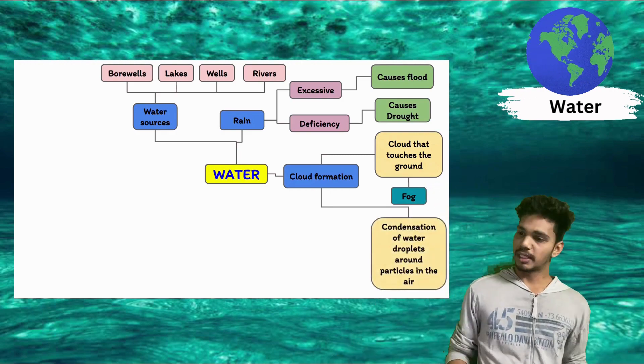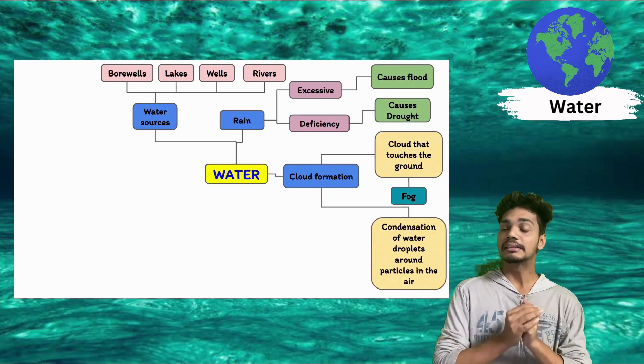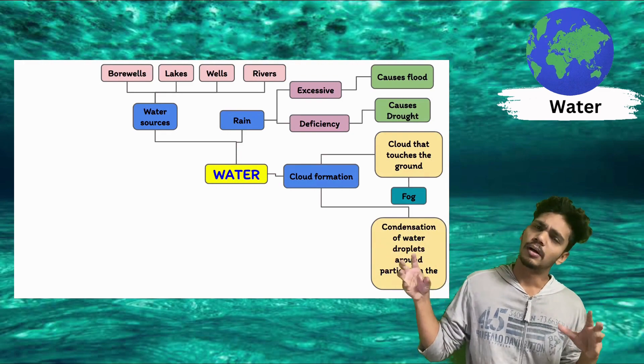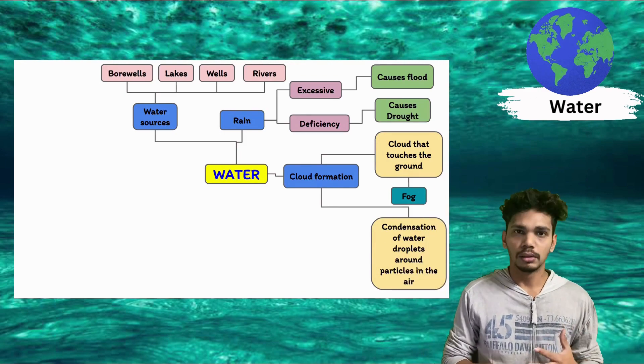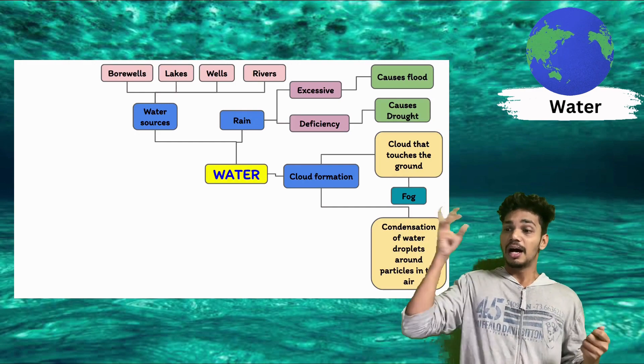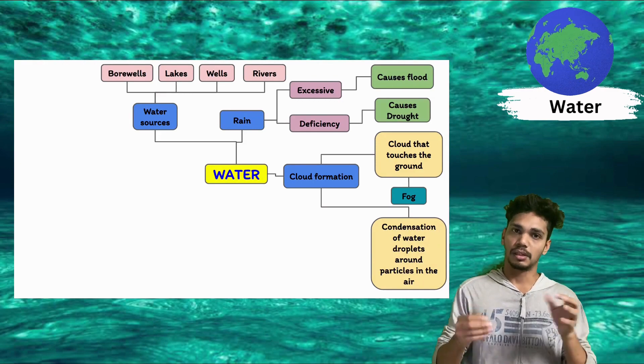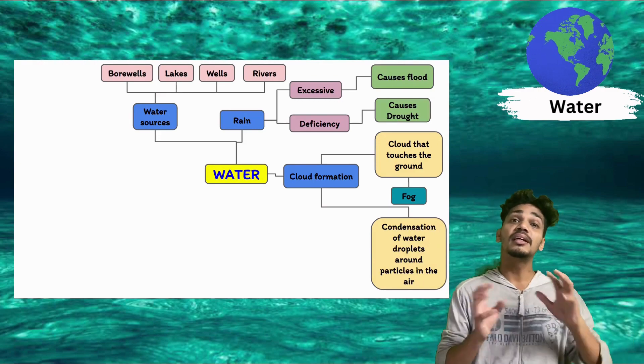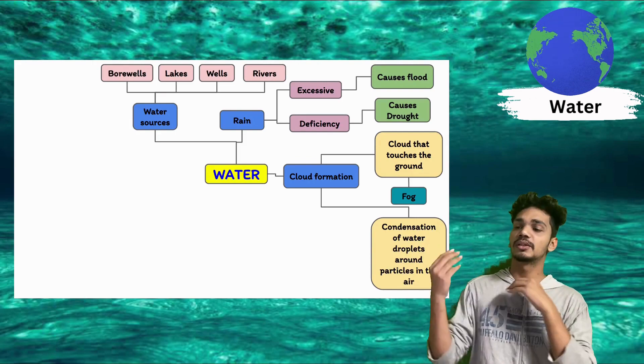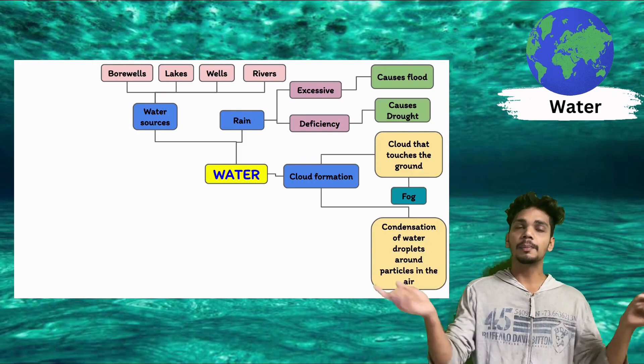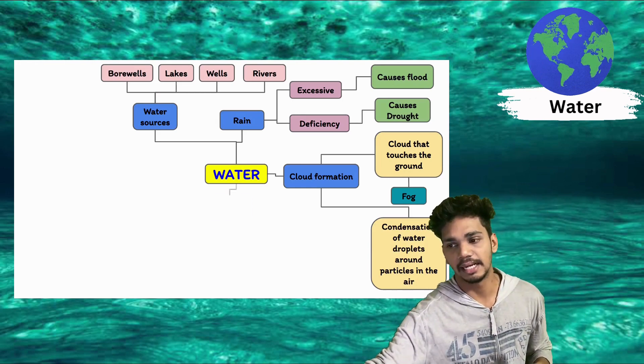Now how actually does cloud formation take place? Condensation of water droplets around the particles in the air. Air has many things inside. Air is a mixture of gases. Also it contains water, that is called moisture. If moisture is condensed because of less temperature, condensation occurs. Conversion of water vapor into droplets. That's condensation. In simple language, we have studied that. So that's the condensation of water droplets around the particles in the air. It leads to formation of cloud. Exactly correct.